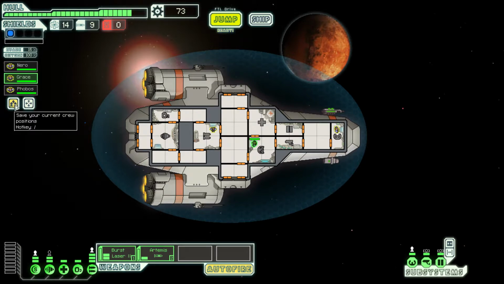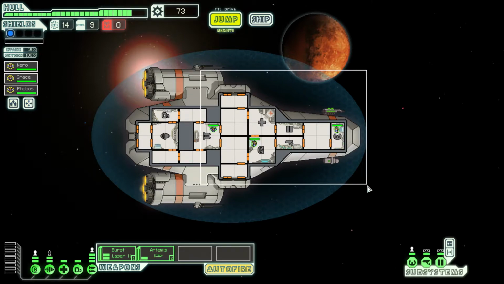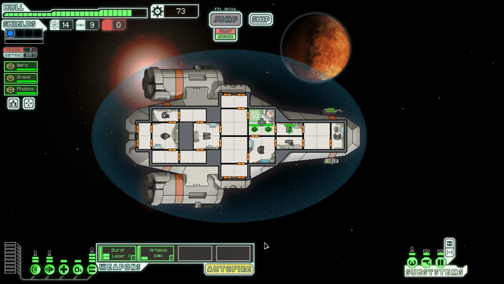So this one saves your current crew positions. Let's do that. They saved stations. And this button returns them. Let's say I wanted to select all of them and send them to the med bay because I just got in a fight. They heal up, you'll see some little pluses. It's like a heal over time, and then you just return to stations.